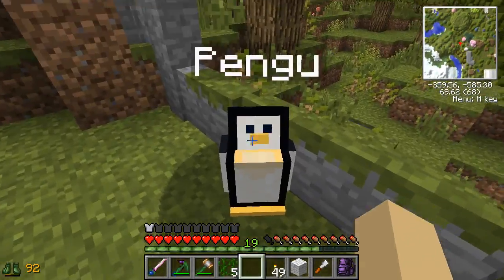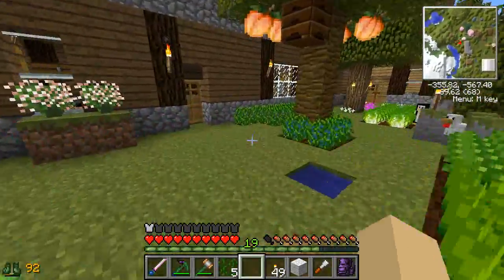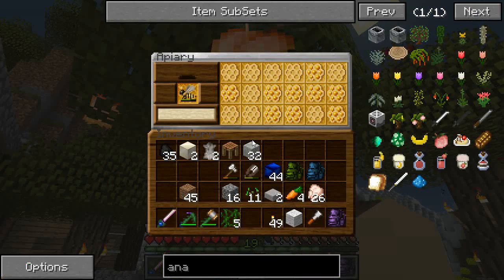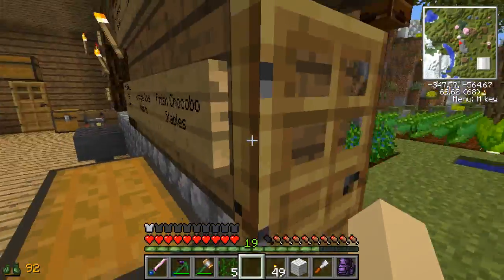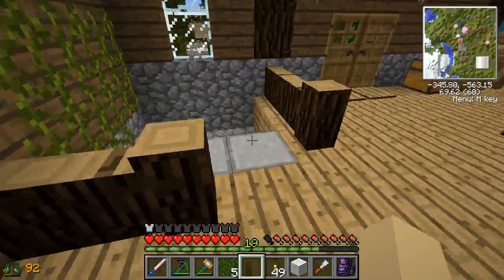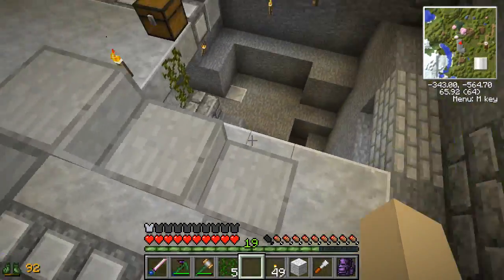Pingu, stay. Hi, Pingu. Alright, let's wiggle our way this way. The garden looks great. How you doing, Bee? Ooh, Bee is doing really good, actually. I'm just going to grab a few of these. Ah, there we go. That's better. Wow, she's really producing a lot. That's a happy bee. I would like some peach flavored honey to relax with after all this hubbub is over.